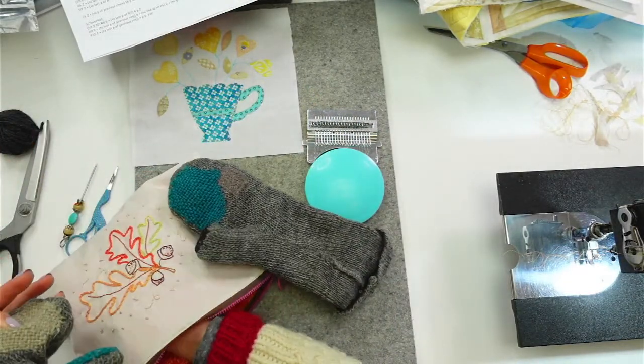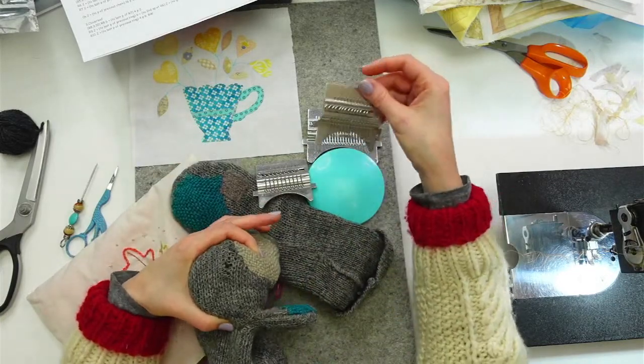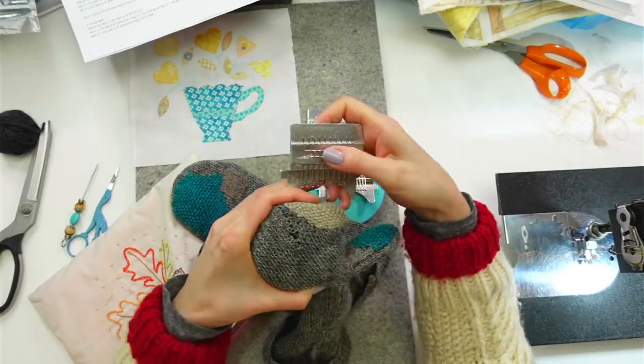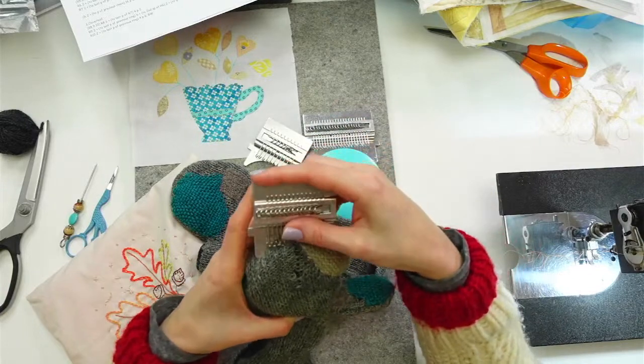And then I got two smaller ones. These came as a set. So these ones are closer together, so that would be with a finer thread. And then these ones are a little bit farther apart. If I wanted to do it with yarn or something, which maybe is what I'd use for this, I'd probably use the smaller one. So then this would go up here.